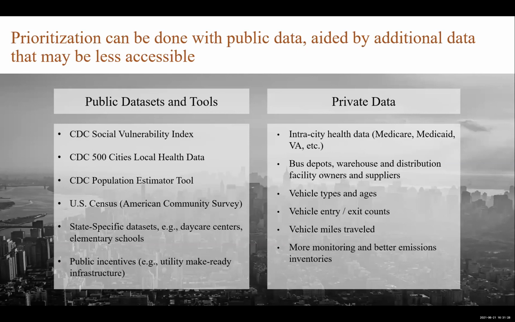Briefly, I'll walk through my methodologies and some of the data sources, to say that this is publicly available data. We use the CDC Social Vulnerability Index. It has four scores that come together in a composite score, and it looks at things like socioeconomic status, so percent below poverty, household composition, so the age of the residents in the home, minority status, you name it. Also, the CDC PLACES data, which was 500 Cities a few years back and has been updated since, with local health data for things like asthma and COPD here in the US.